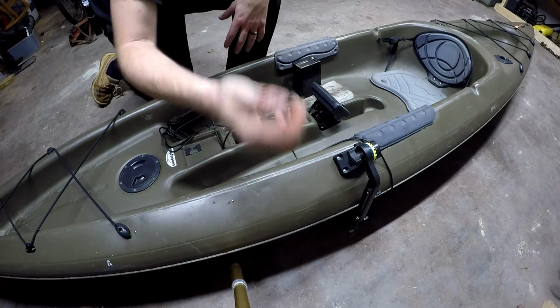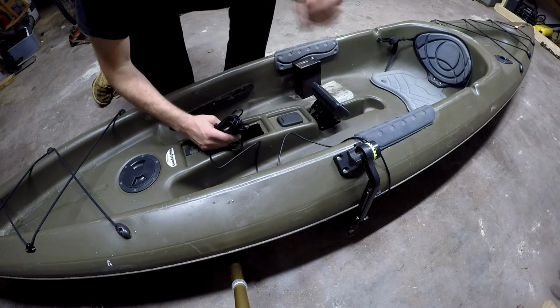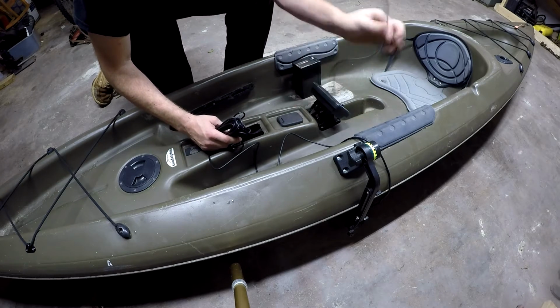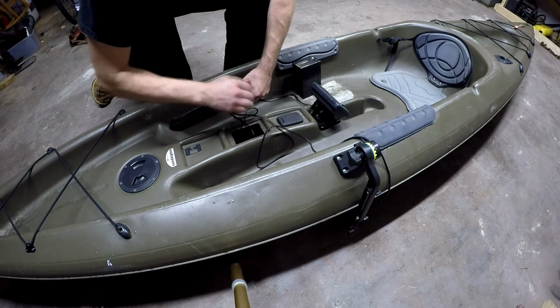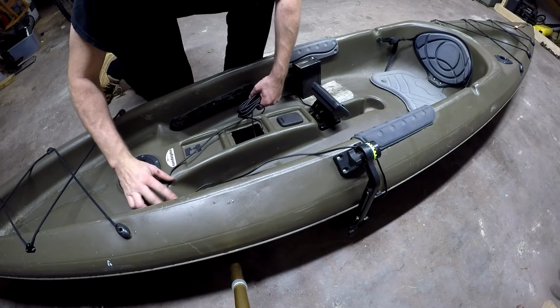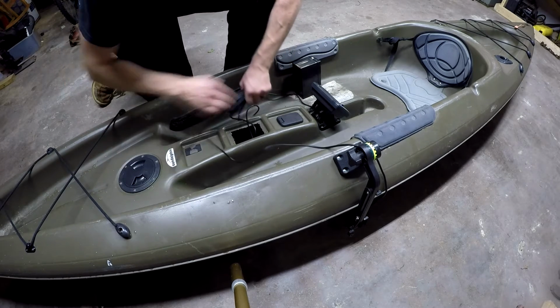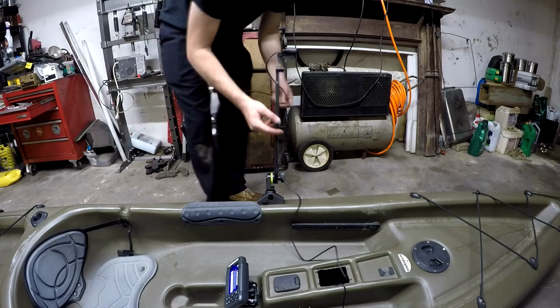Must have got cut on the plastic. Alright, so I'm gonna leave enough wire in here to pull the battery out, disconnect it, and attach it. And then I'll leave enough to attach this down here and around so it won't get caught on my feet. Kind of zip tie that together.